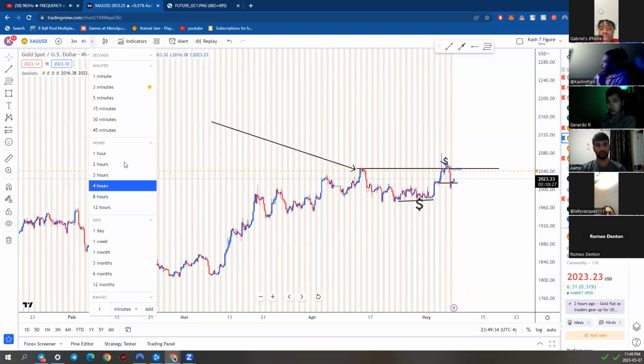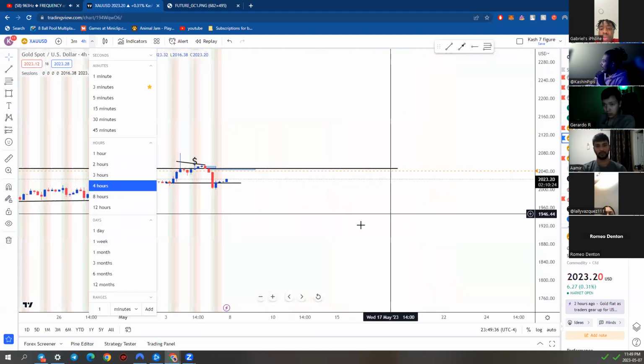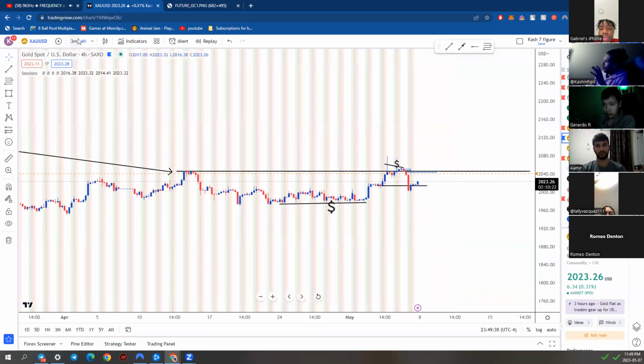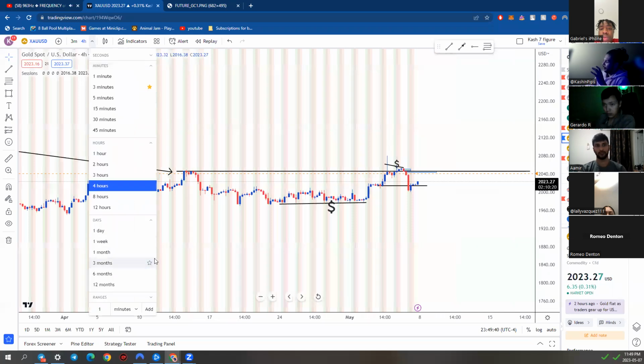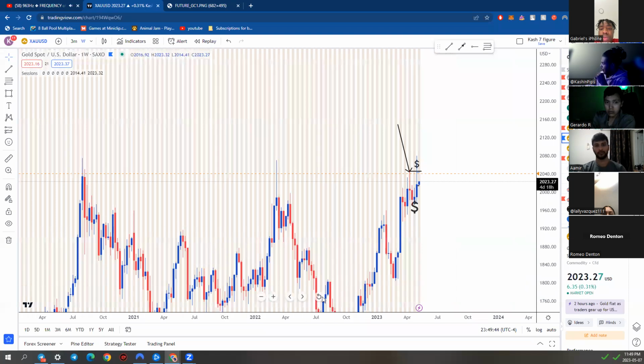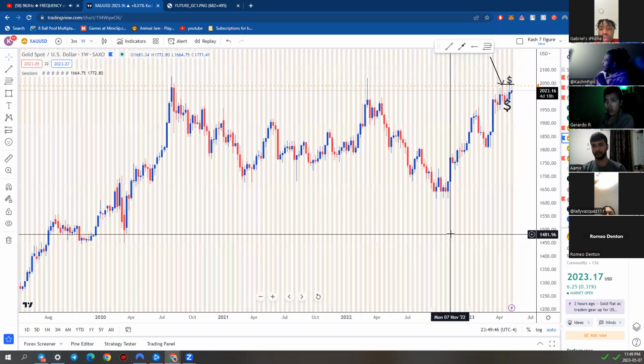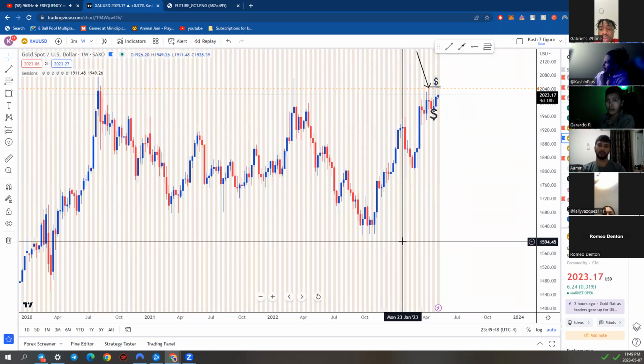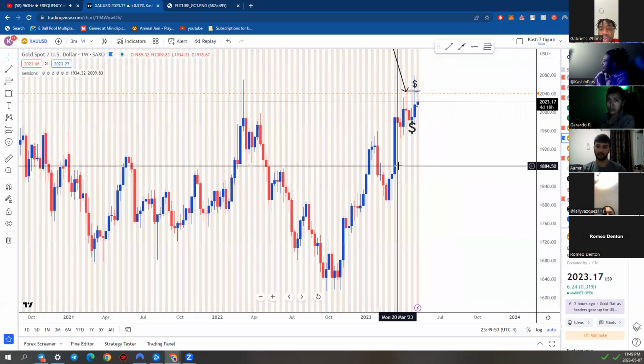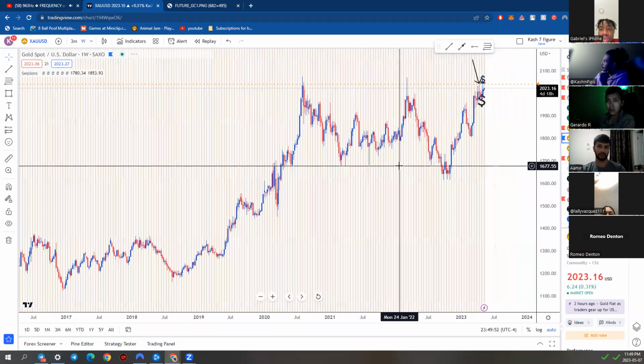So to put this into perspective for you guys, we're looking at the 4 hour, right? So this is the entry. I'm going to break this down a little bit more later, because I want to break down the higher time frame right now, since it's not too time sensitive, right? But in terms of schematic, let's look at the weekly, okay?